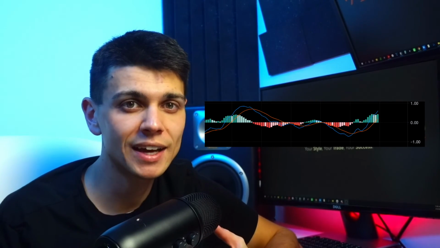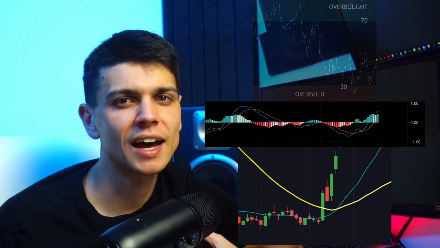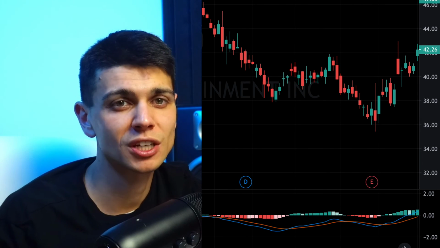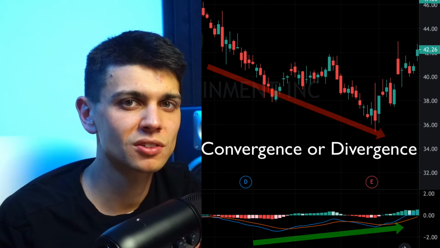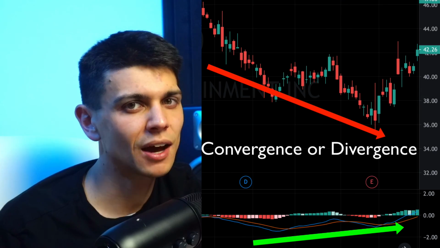In summary, you can use the MACD much like an EMA crossover strategy, mixed with an RSI, or you can compare the MACD with the current security trend and figure a trade based off convergence or divergence. It's up to you to test these out and see how it works.